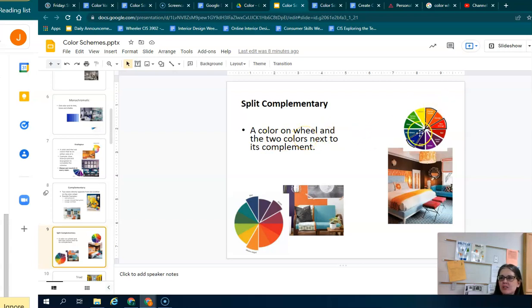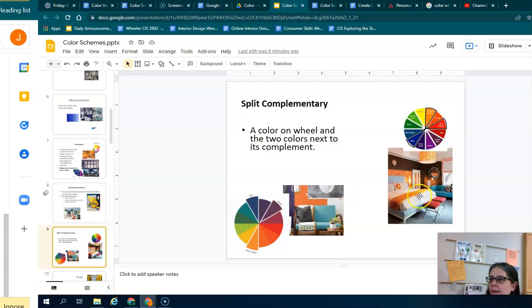So you're making like a little triangle. So you're going to pick, like on this one it's blue, and then the complement on here is orange, but that's not a part of the color scheme. It's going to be the two on either side of that are your color scheme. So it's blue, yellow orange, and red orange. Okay, so that's what that one is.